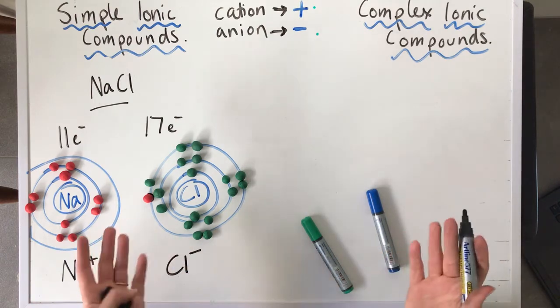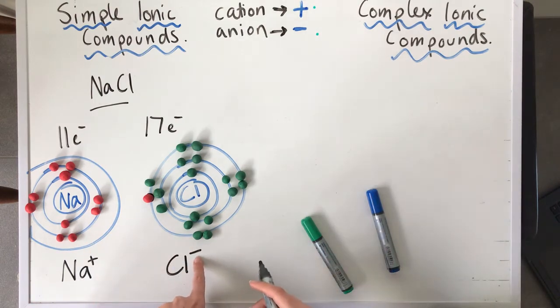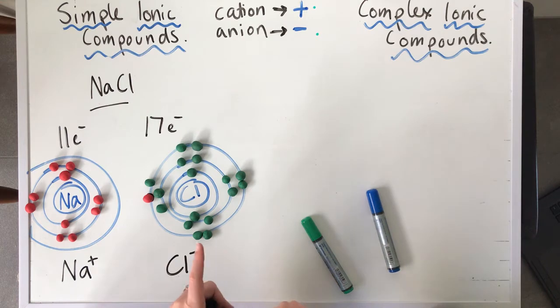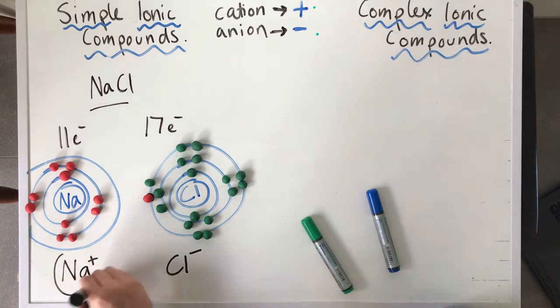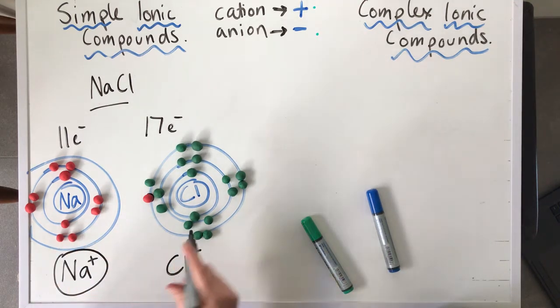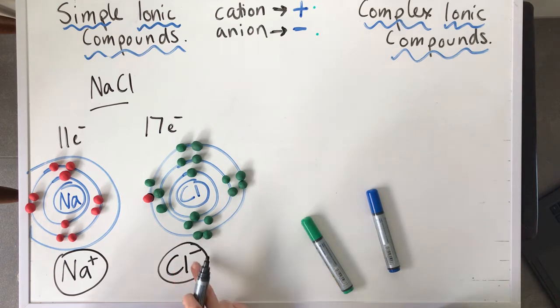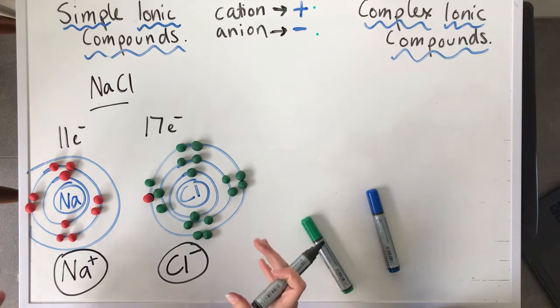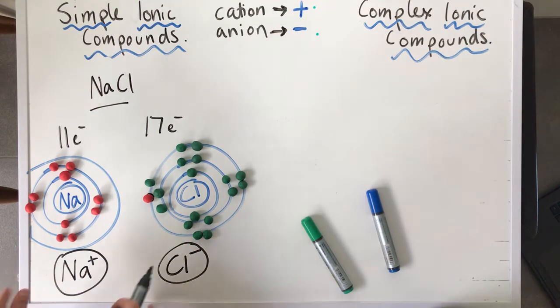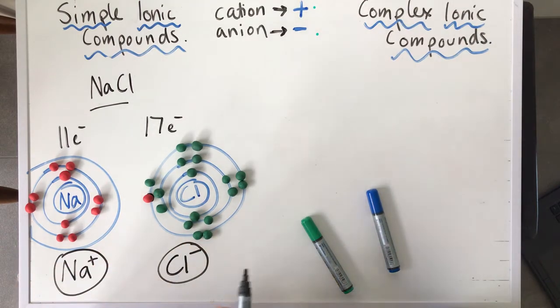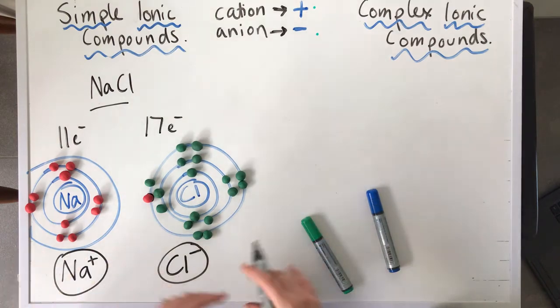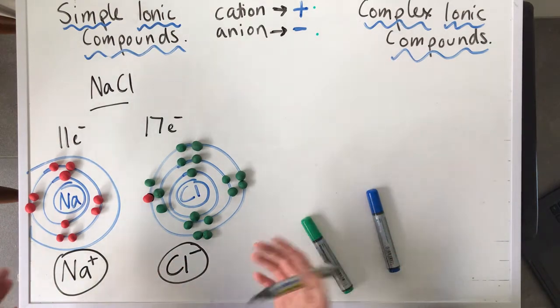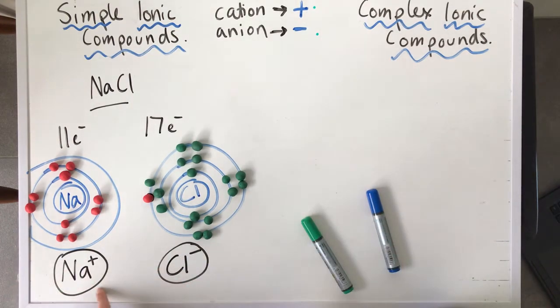A leftover charge of -1. Again, we don't have to write the 1, we've just got the negative there. These ions now, this sodium ion and the chloride ion, are quite happy to sit together. The opposite charges here attract these ions together. They form a lattice structure called an ionic lattice. We don't need to talk about that just as yet. Just know that these like to sit together and they form an ionic compound.